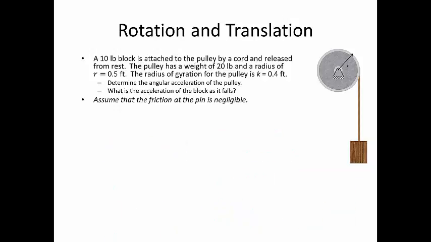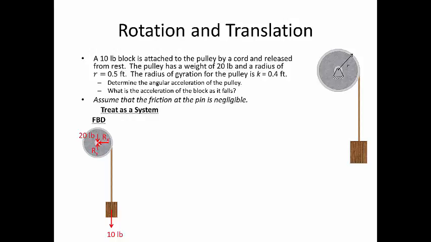There's another way that we could solve this problem. Instead of breaking the problem into two separate pieces, we can treat the problem as a whole system. In this case, our free body diagram would look something like this. Notice that we're not breaking it into two pieces, so the tension in the rope is internal to the system and is not included on the free body diagram.